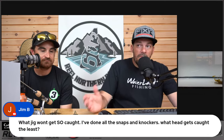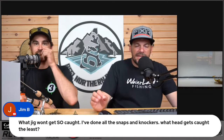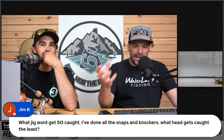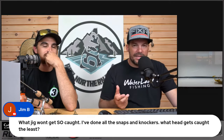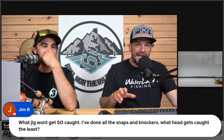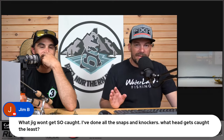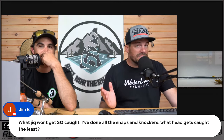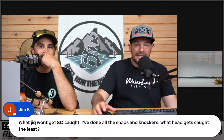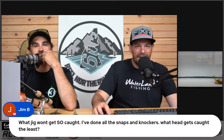Or a Ned head, which I don't understand what it is about that specific design, the profile of the head, the way the weight is distributed, where the line tie is, the whole nine yards. But there's something about that whole combination about a Ned head that I can snap free of the rocks by far better than anything else I've thrown. So you could always try something like that, but otherwise, ball jig is the one I always throw the most. Jig squad, what's going on? Yeah, see? Jig squad knows what's up. Ball head.